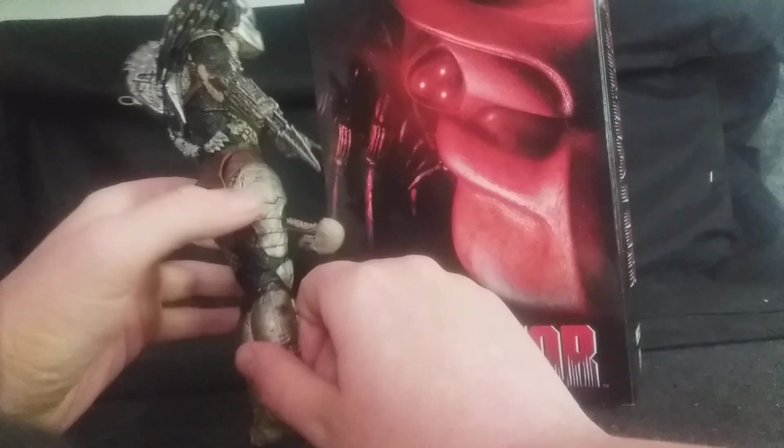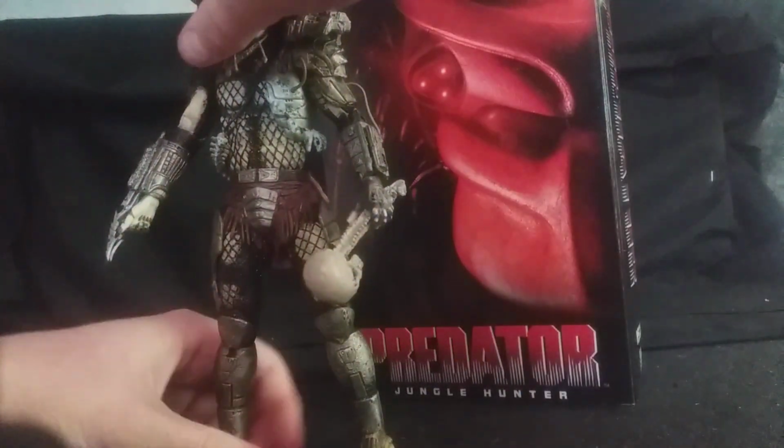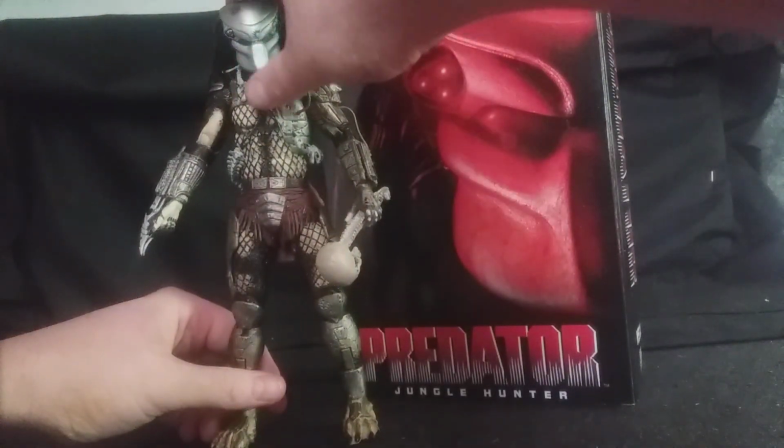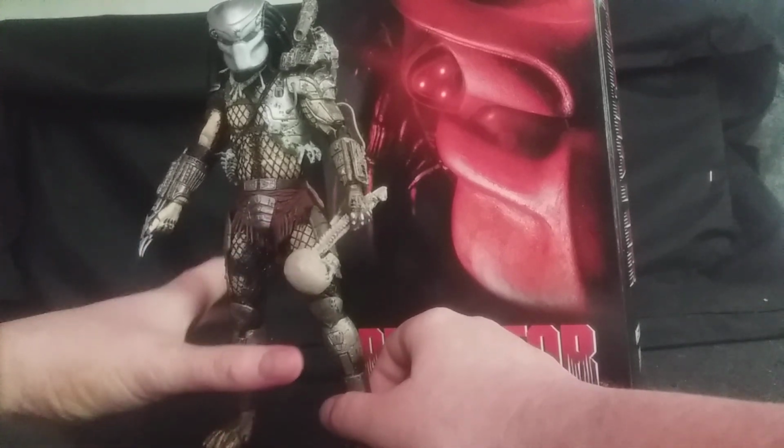This is an exceptional looking figure. The paint work is exceptional. I really do like the work on the helmet as well. You can see the work on the helmet is really nice. I really do dig this a lot. Paintwork is exceptional throughout the thing.